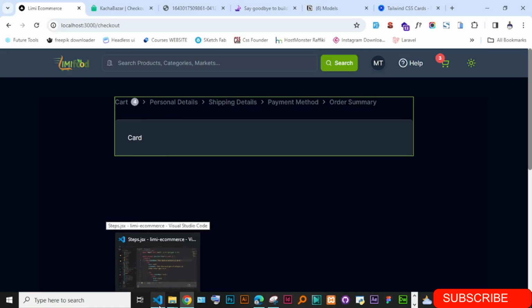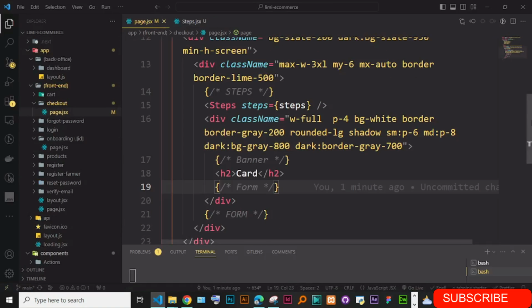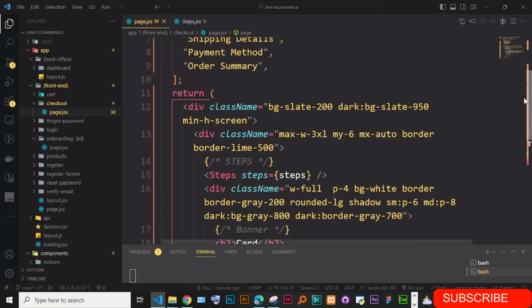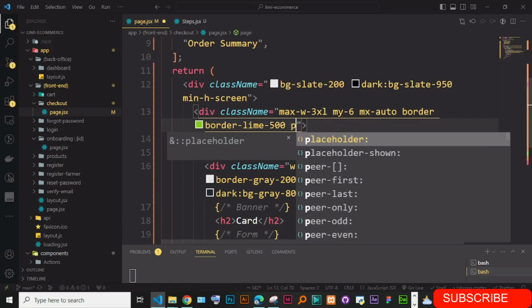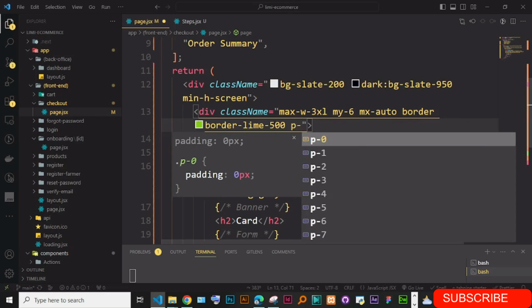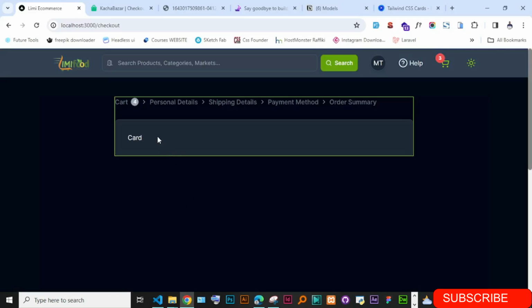This one we can just simply give some padding, the whole entire thing. Let's just give it a padding of 4, maybe 6, and let's see.